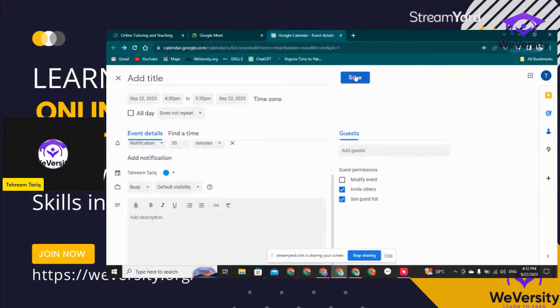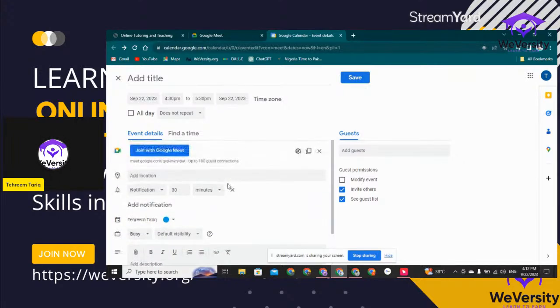And also you can add all the participants over here. As you can see in the guest section, you can add all the guests that are supposed to be there. You can add all your students with the help of their Gmail addresses in that particular class, and it will provide a reminder to your students even before starting the class. And you can set up the reminder time, if you want a reminder an hour before, then you can set that particular time, and it depends on your feasibility and desirability. Okay, so this is how you are supposed to set up your virtual classrooms with the help of Google Meet. If you have any question, you are more than welcome to ask.